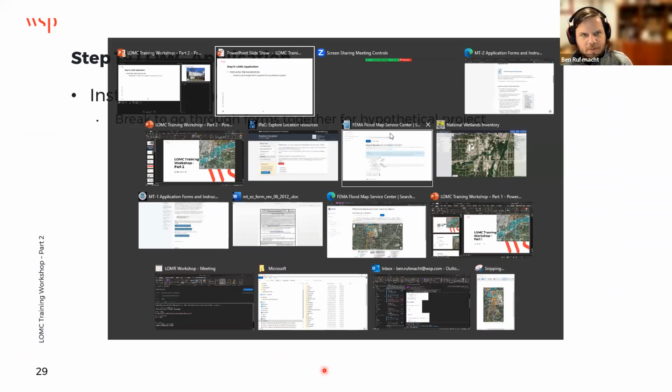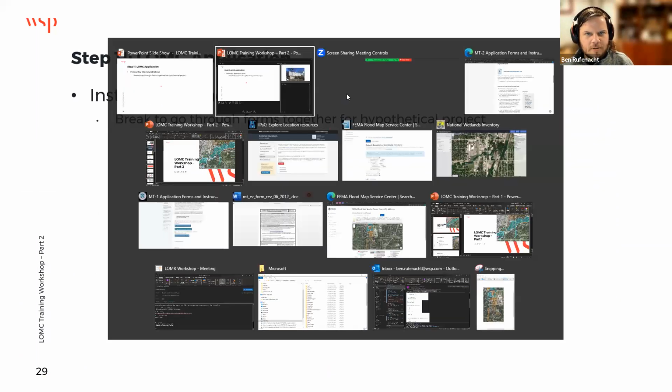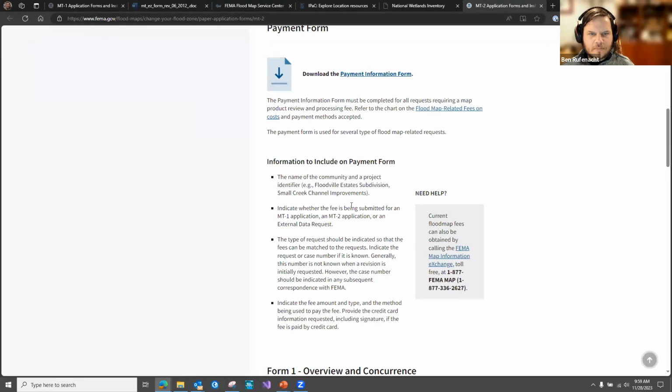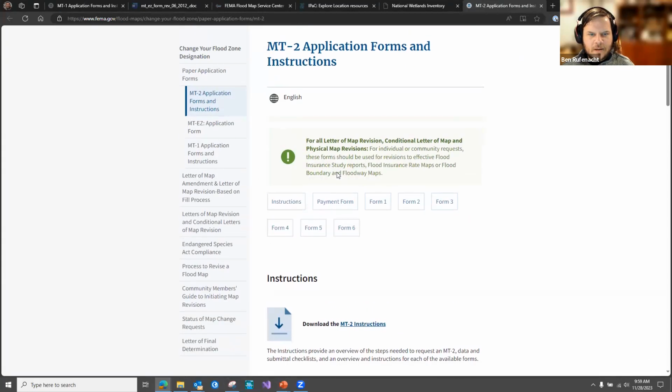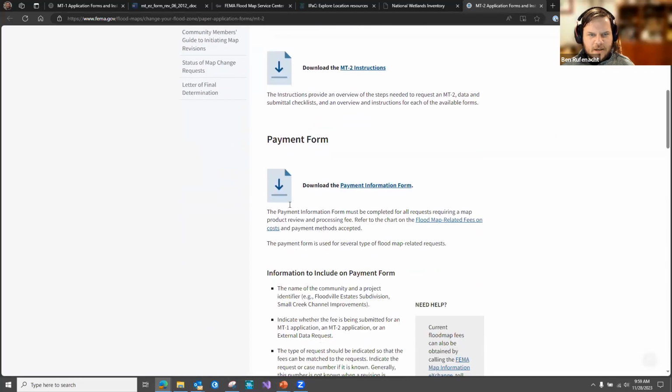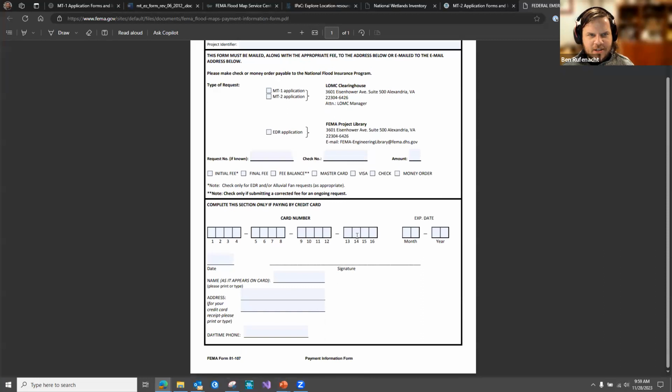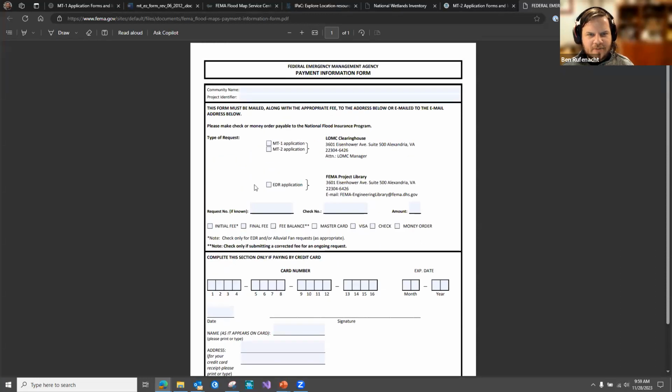And I need to pull up my form. So we've got our instructions, and then we've got our payment information form. This is going to look just like the sheet on the MT-1 for our payment.